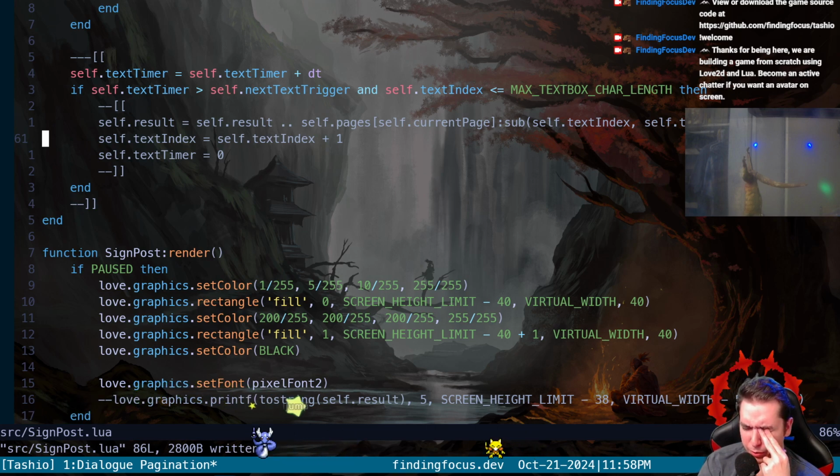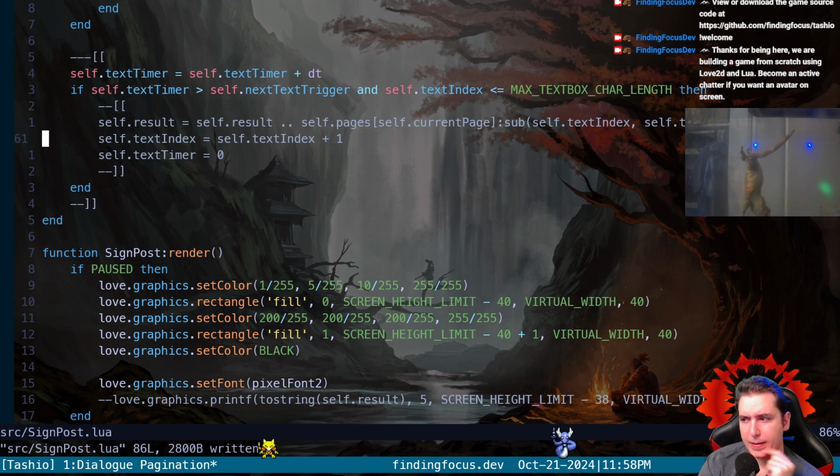I'm thinking I don't want to go the separate line route. Like, I don't want to extract them into different tables. I think if we do the math correctly on the init, we can have the correct amount of text that is supposed to be printed. And then maybe when we're printing it, how would we do that? Once we're printing it, how would we know which text is supposed to be moved to the next line? We wouldn't know. Yeah, I think we do have to do 3 lines.